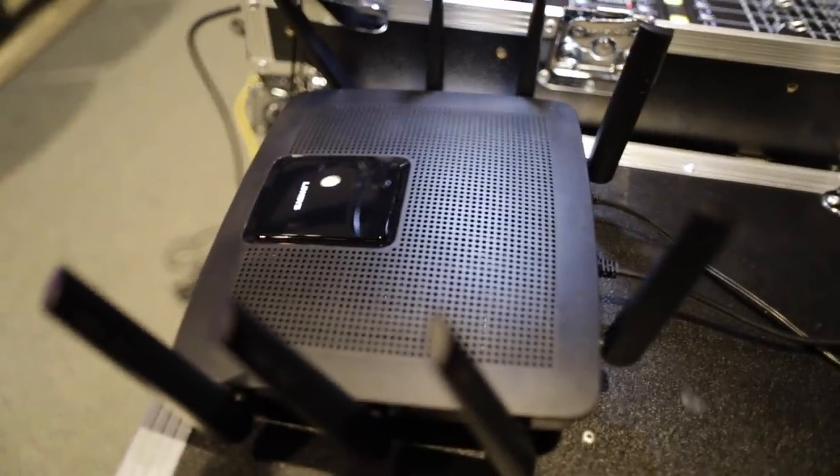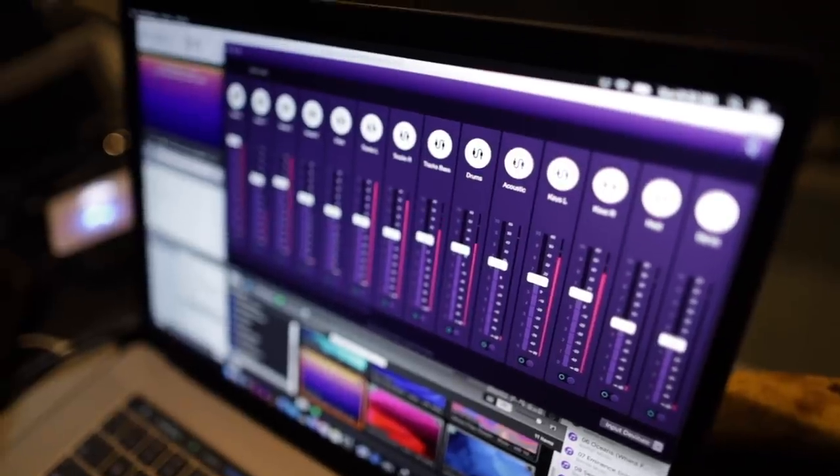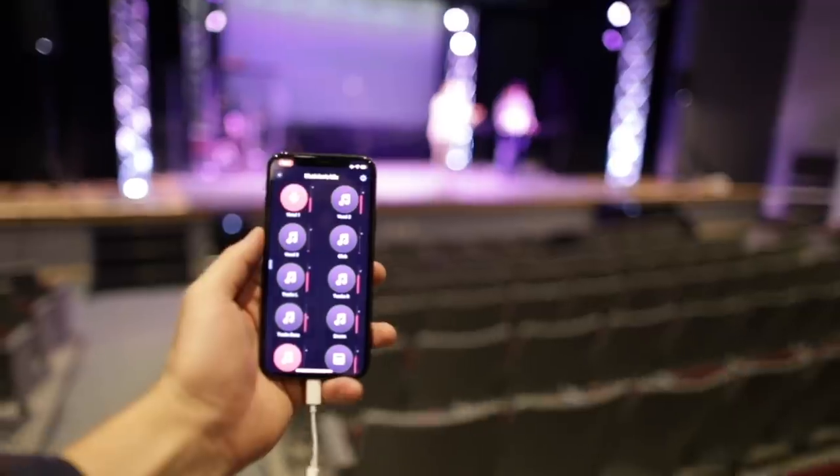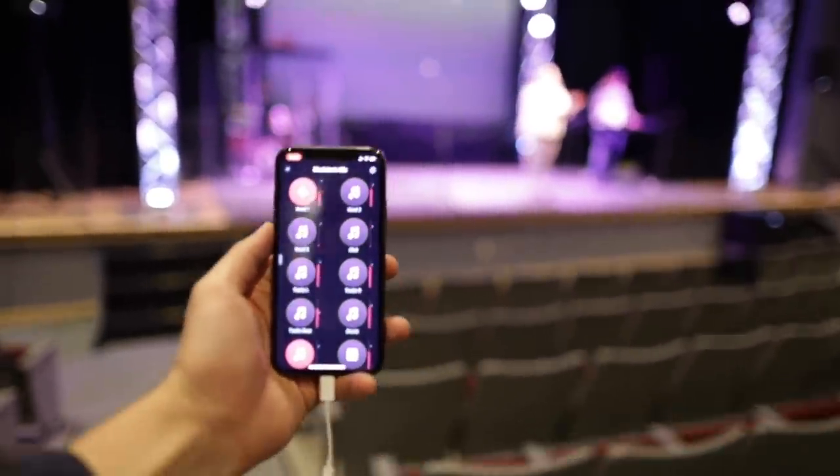I had the Wi-Fi router in place and ready to go. I got the Soundcaster app up and running on the MacBook Pro, which was getting all the audio signal from our Midas M32 digital mixer. Then I just grabbed my iPhone, put it in airplane mode, made sure it was on the right Wi-Fi network, and opened up the Performer app on the phone — and it worked. Setup only took a few minutes. If you want the nitty-gritty details of how to set this system up at your church, check out the other video I made with a step-by-step tutorial linked below.